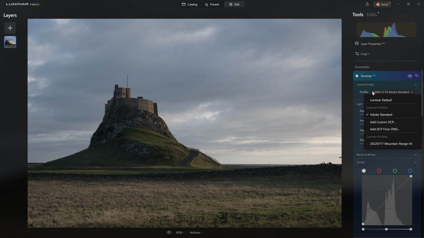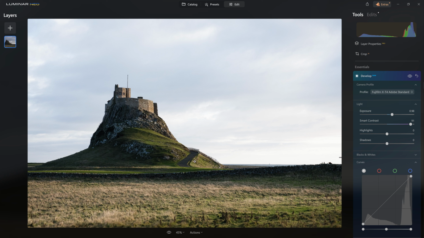And the first thing I'm going to do is actually boost the exposure up, because we can see that the original was just a little bit underexposed. So we'll bring that exposure up and now move on to the smart contrast. Now while pushing smart contrast up, I really love what that's doing to the landmass here and the Lindisfarne castle itself. However, we're losing the sky. Reason for that is the foreground's darker, the sky is brighter, and so it's accentuating that contrast. So contrary to what you might think, counterintuitively, I'm actually going to set that in the negative direction.